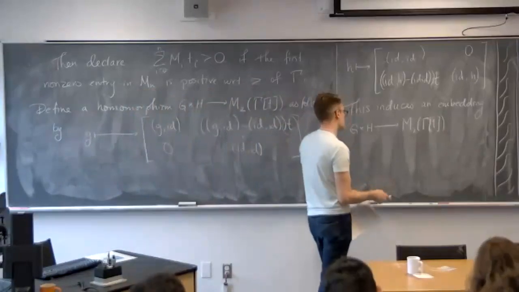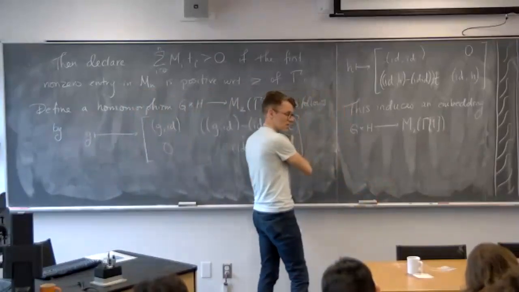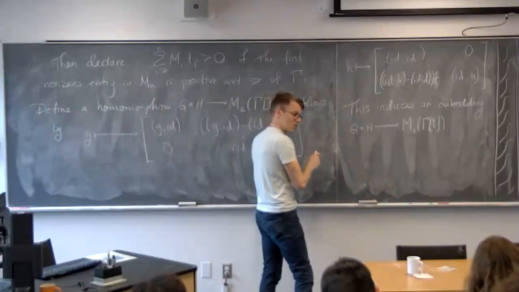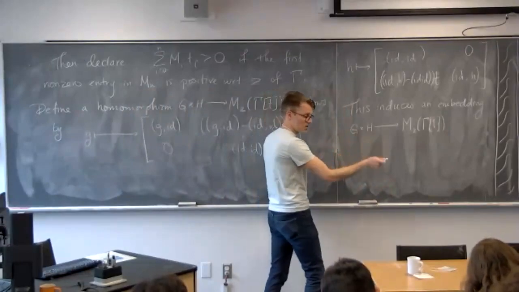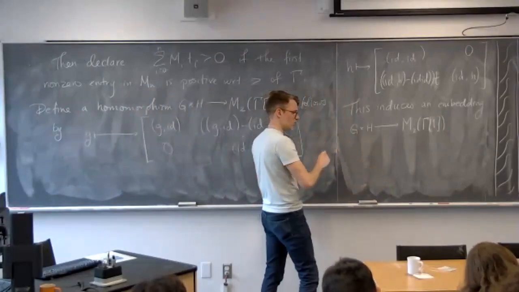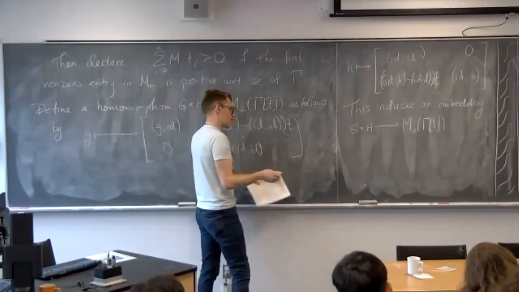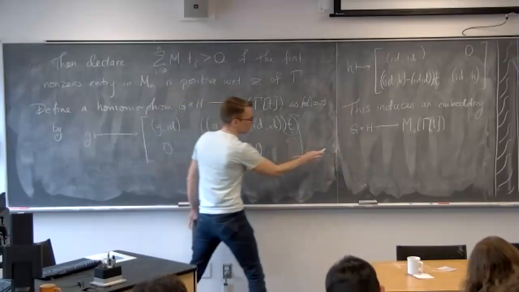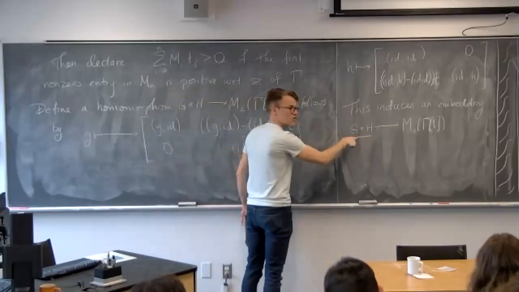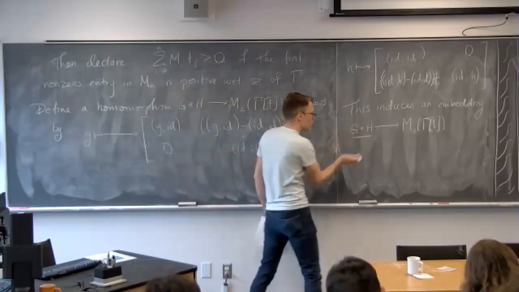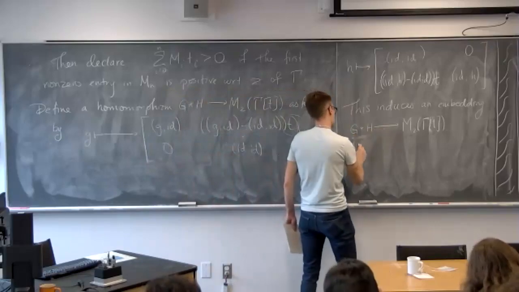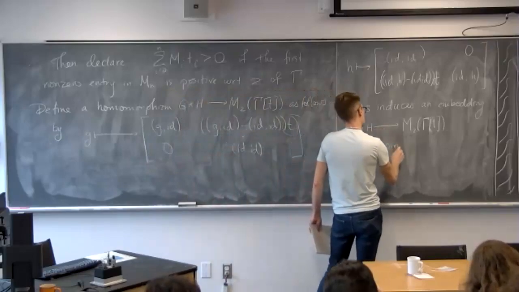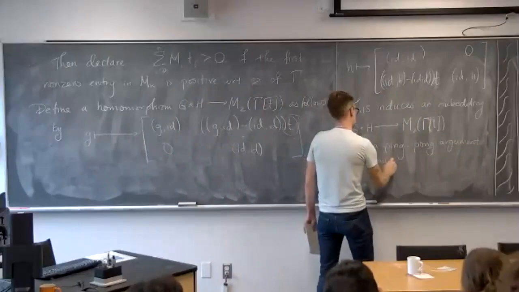And you can show that there's a partition of these matrices into 3 sets, and that the first set always ends up being tossed into the second, and the first set always ends up being tossed into the third. So it never comes back to itself, depending on whether you're taking a word that starts or ends in G or H. So I'll say from here, use a ping pong argument, so it's an embedding.